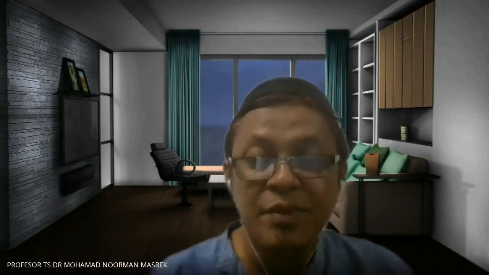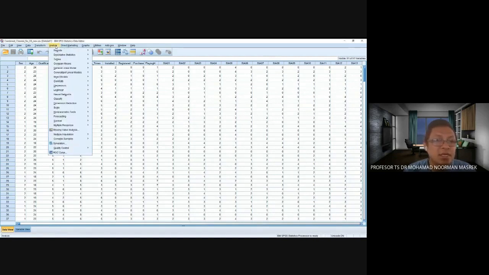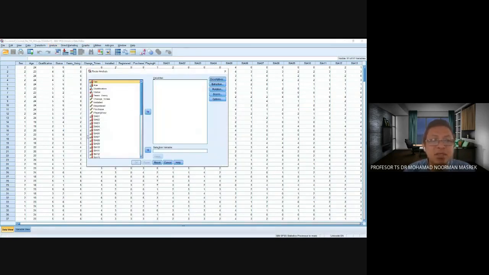Okay, let's do it together. To test for common method bias using the Harman single factor test, click Analyze on the menu bar at the top of the SPSS interface. Choose Dimension Reduction and then click Factor. When this dialog box appears, you can see all the items.